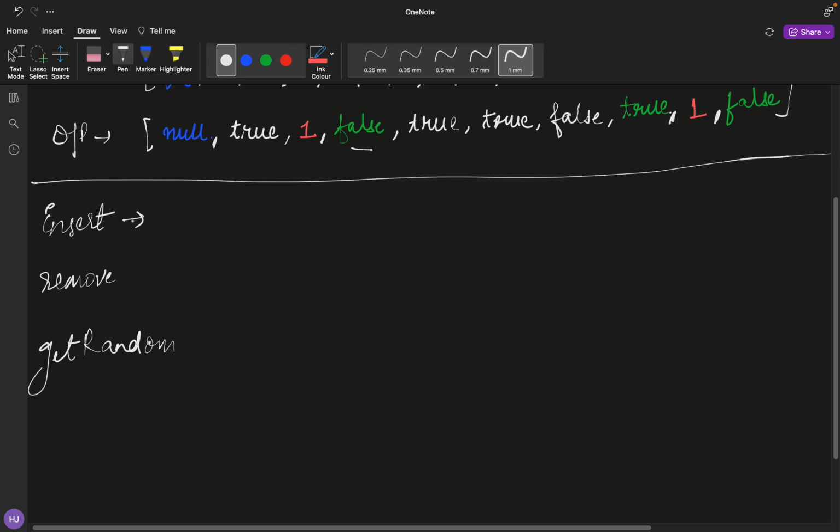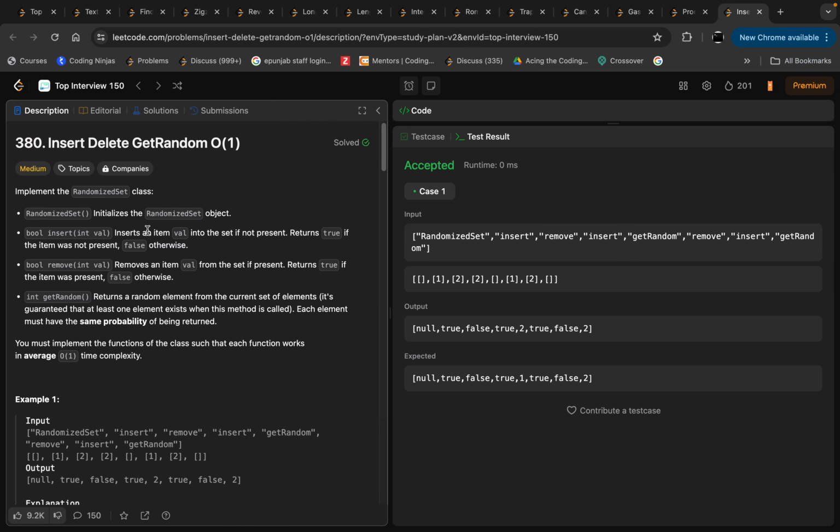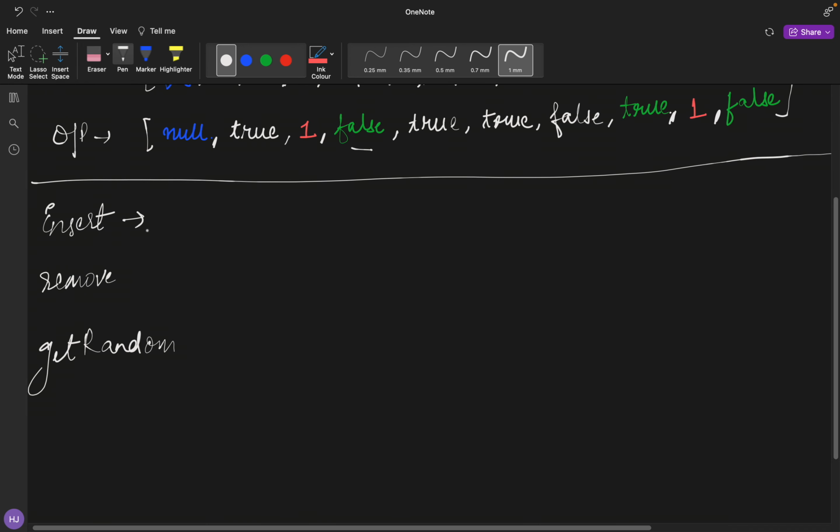Since we can only insert unique values in the set, we come to know that we can insert an item if it's not present, and if it's present we have to return false. So what we can do is simply use something like a set or a hash set for insert.